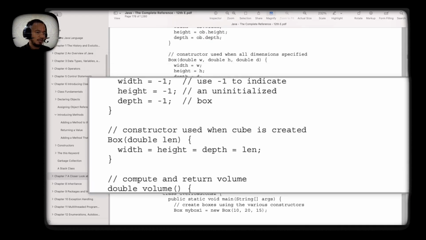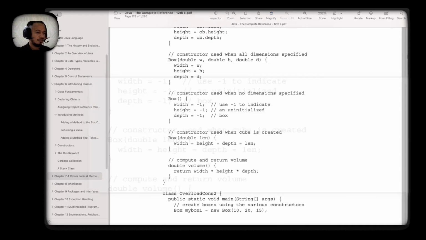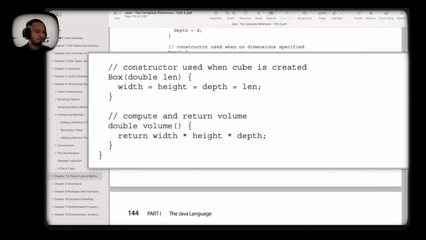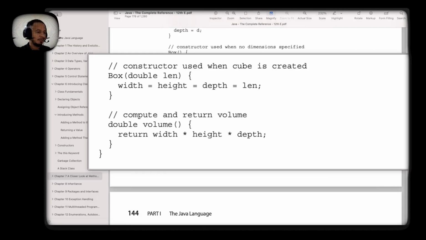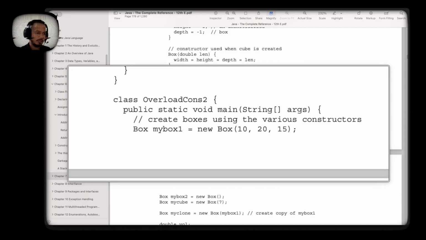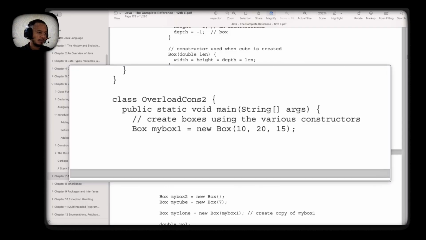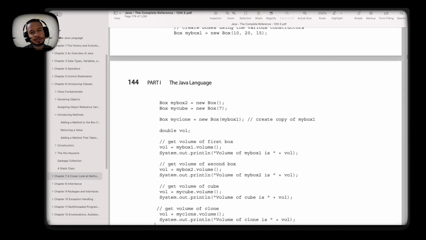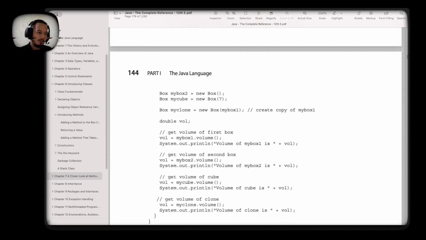Constructor used when a cube is created. Compute and return volume. Okay, so this is the same code as before, except that the first iteration of the method, the one instance, is using an object.